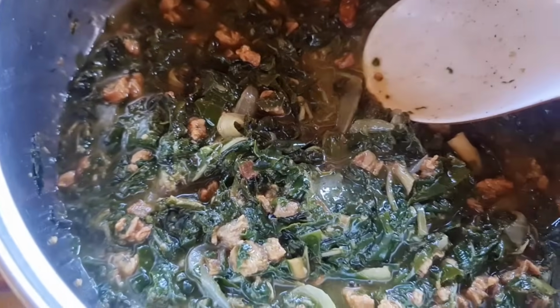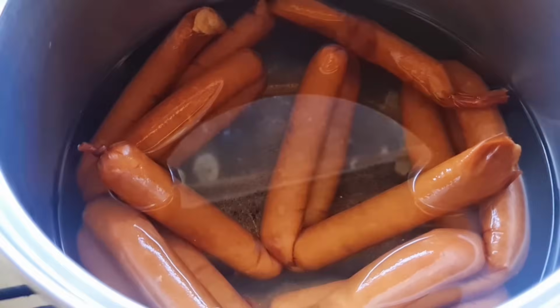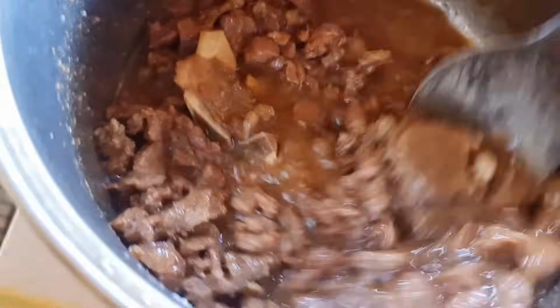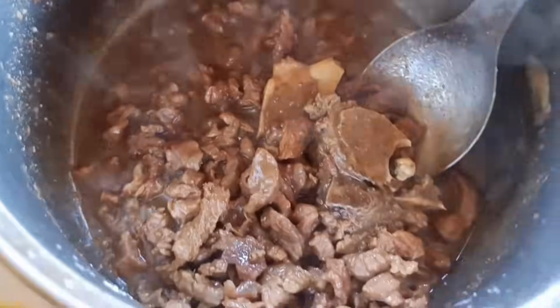Alright, so I just added another cup of water back into here, just to ensure that the taro leaves are completely cooked. Sausages is on the heat. This is frying now, so we're almost there. And then we'll add in the pasta, a bit of flour just to thicken it up, and some lopili. So now it's thickening up a bit after we've added the flour. So we're now going to add the onions and the garlic, and then add a bit of water just to bring it up to a gravy level, and then we'll add in the pasta and the lopili.